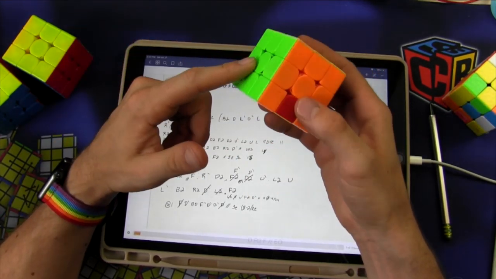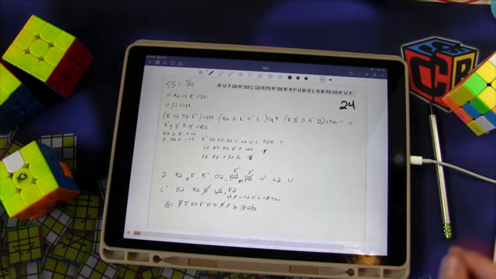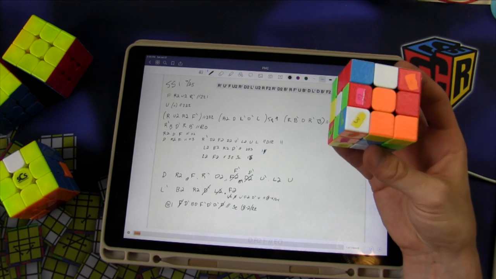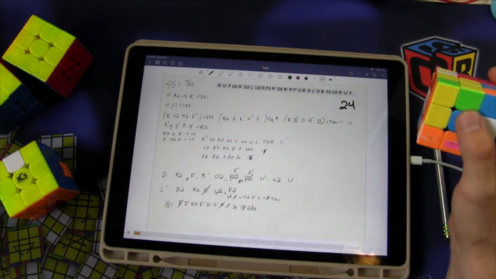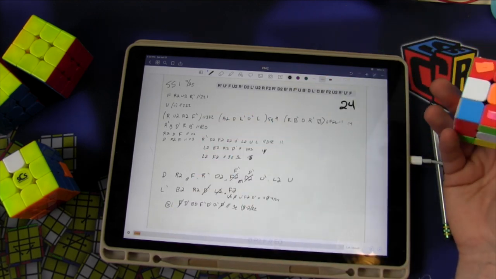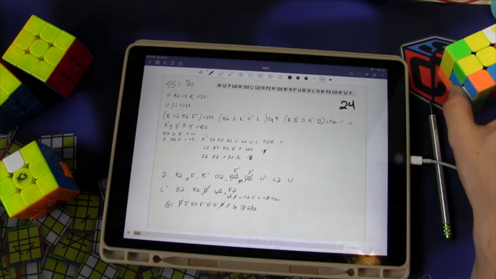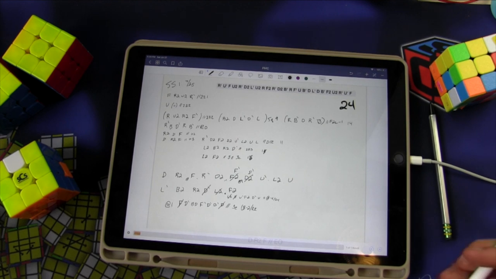So you could mark a spot and do NISS, or label it with stickers. You could just use one sticker. I use three. It takes me a few extra seconds. It's kind of like writing the inverse scramble on the page. It takes just a few extra seconds to do that, but it might save you a ton of time in the end. And yeah, I just mark all the spots.